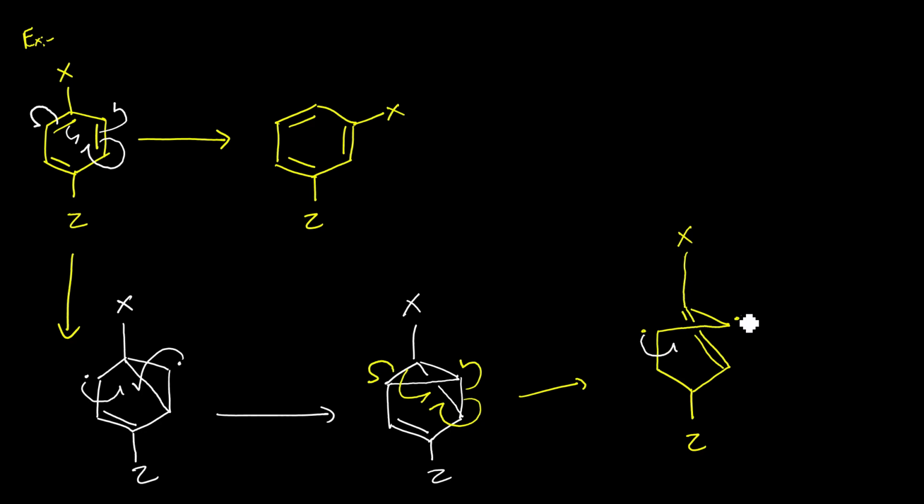These two radicals are coming together to form a new double bond between this position and this position. If you look very closely, it's the same thing which we have done previously, right? Same mechanism. So let me draw the new structure. Here we have the X. Now we have the bond here, and we have a new pi bond. Here the same thing here.